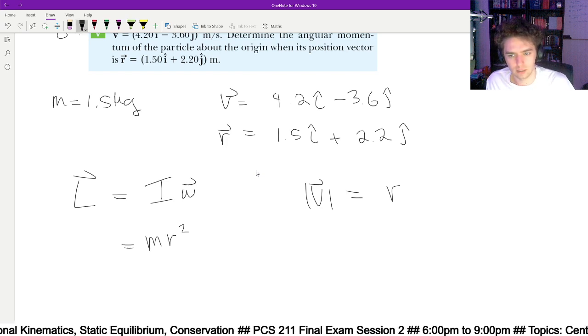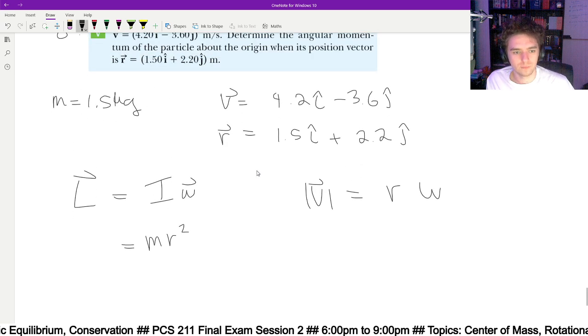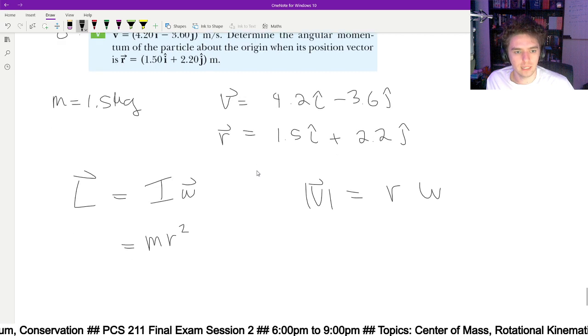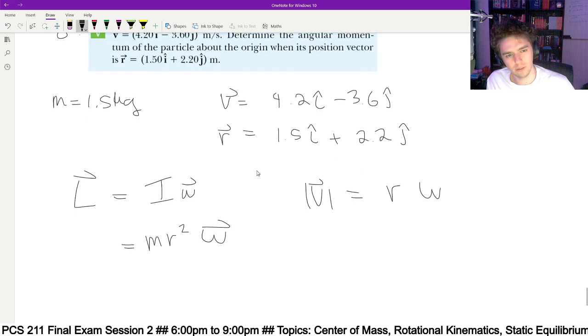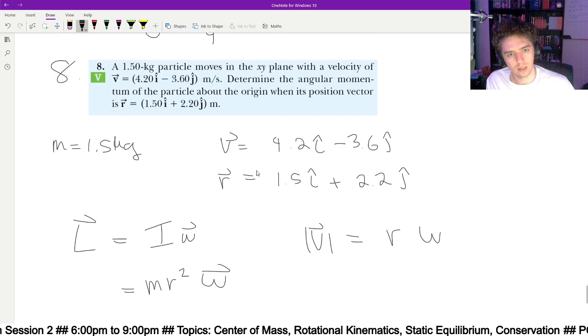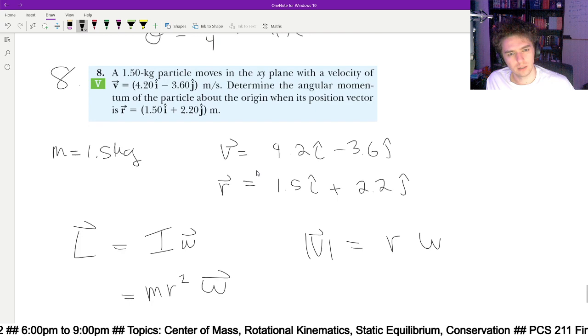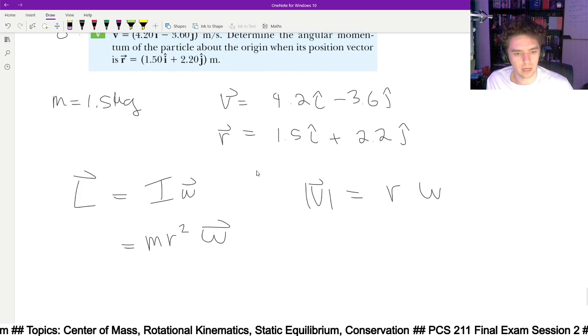I think I'm going to leave the vector off of that one, although I don't think that's right. But anyways, that's what I've been doing so far. So we can break this up into x and y too, right? So m, omega, although do we have to? I don't think we actually have to, do we? Because this would be just the magnitude.